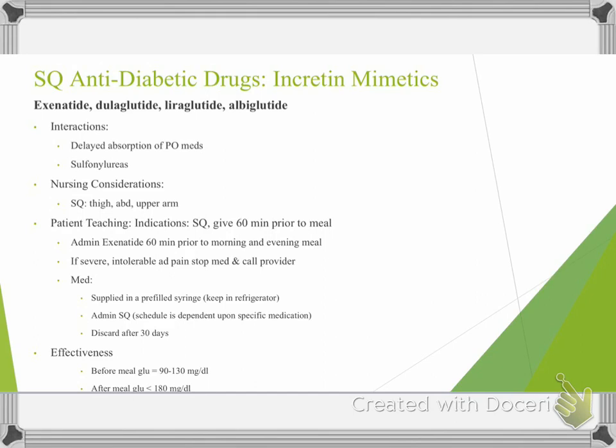So interactions, we talked about that it delays gastric emptying, so this is going to delay absorption of PO medications. So you want to administer PO meds 1 hour before the sub-Q, okay? Sulfonylureas, they actually increase the risk of hypoglycemia. So what you would do is just give a lower dose of sulfonylurea. Nursing considerations, it's a sub-Q that goes in the thigh, the abdomen, or the upper arm.